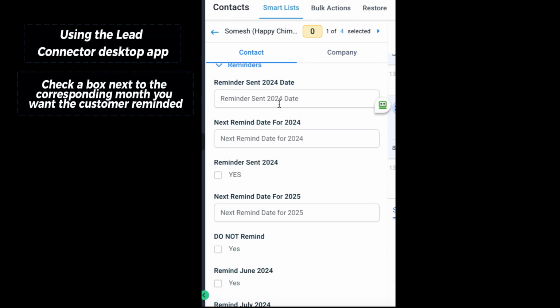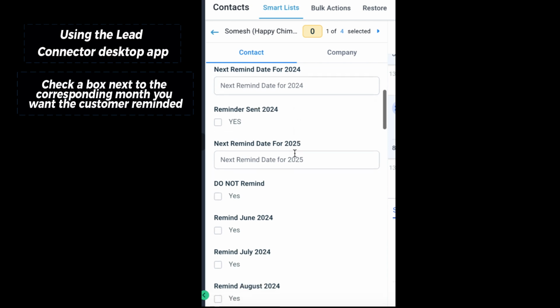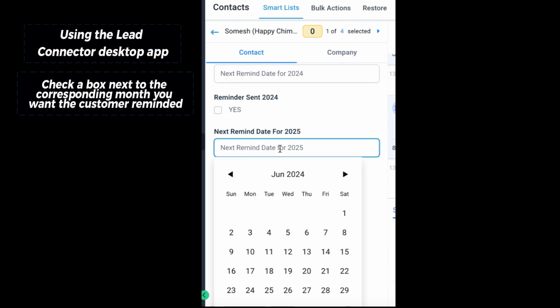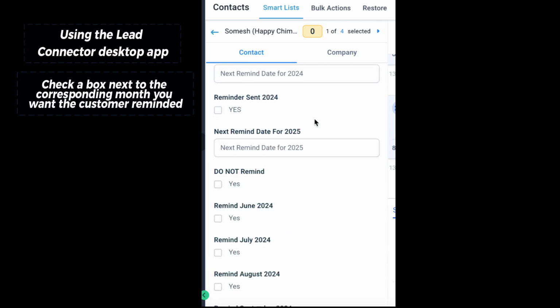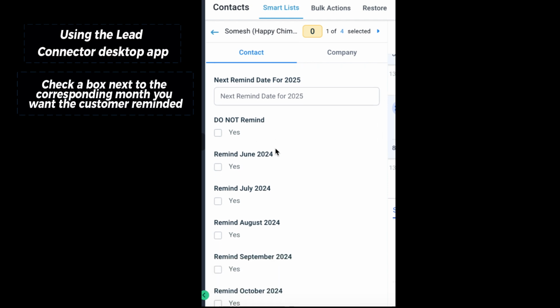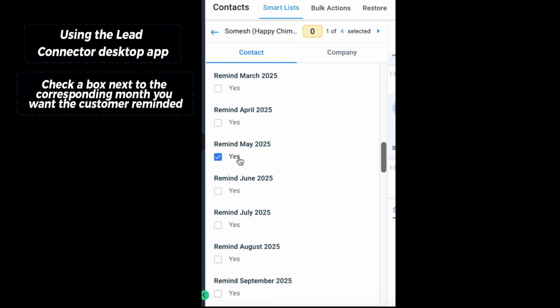And again, I'm going to search for the reminders. Again, exactly the same system. Same thing on the app as well as the desktop. You just choose the month that you want; you can also click don't remind, but you just choose the month that you want the customer reminded in.